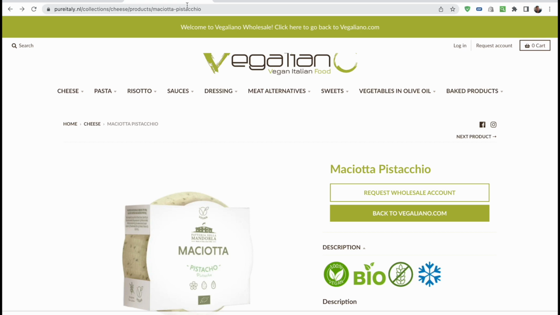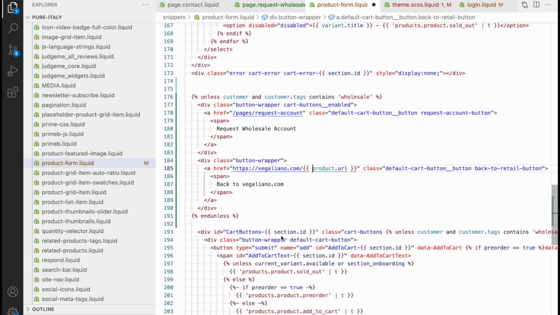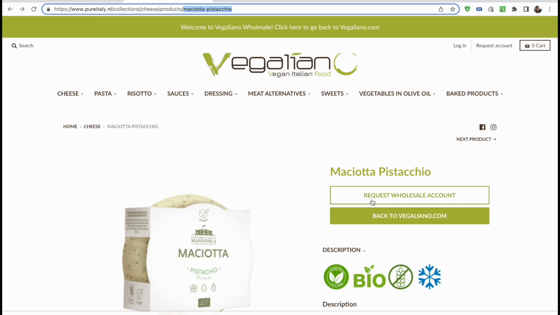We could also, if for some reason the store owners can't name their products the same way with the same handle, then the links could be coming from a meta field as well. You could completely replace this URL with a URL that you add to a meta field on every product, and that way you would have a lot of control over which product you're directing to. But I think that's kind of overkill, and I think we don't really need that for this specific website, but that's something you could do.